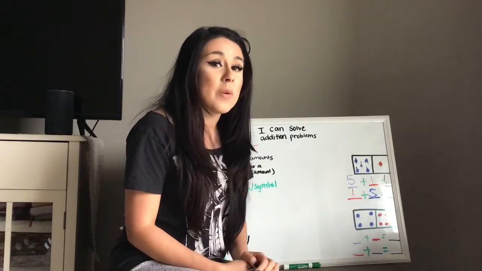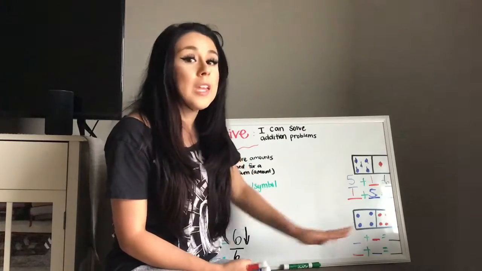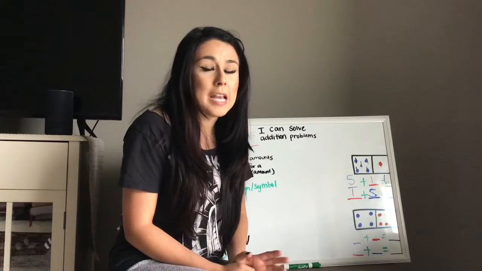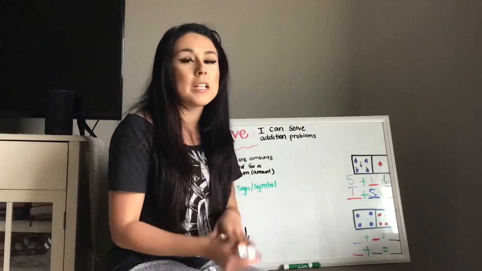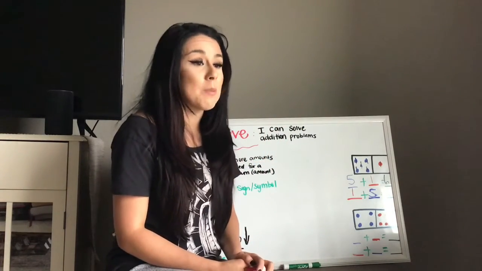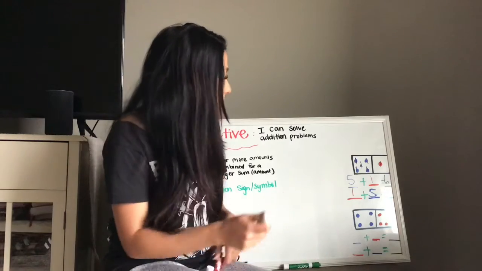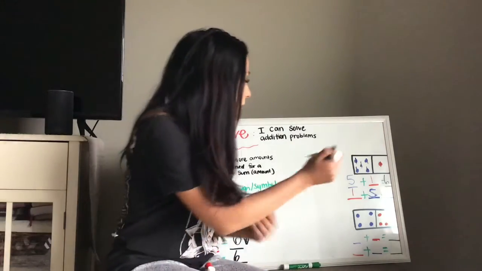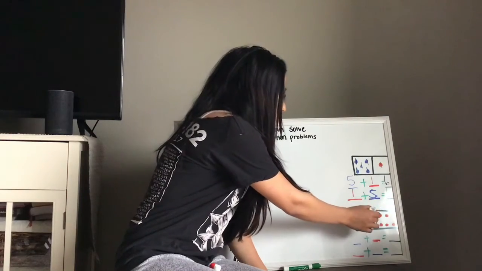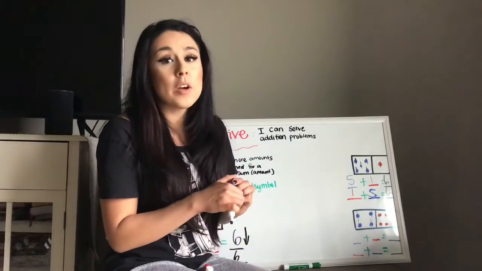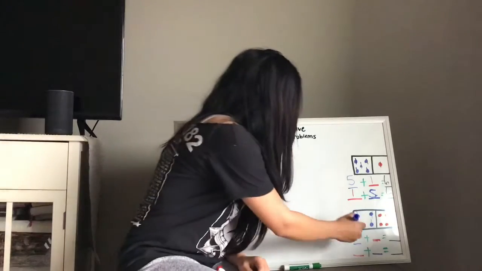Good job. Let's go ahead and work together on one more example, and then like I said before, there'll be an assignment at the end of the video. You can pause it because I know it kind of moves a little bit, so you could solve it on a separate piece of paper. So let's go ahead and count how many blue dots we have. Ready? 1, 2, 3, 4. We have 4 blue dots, so I'm going to write that down.